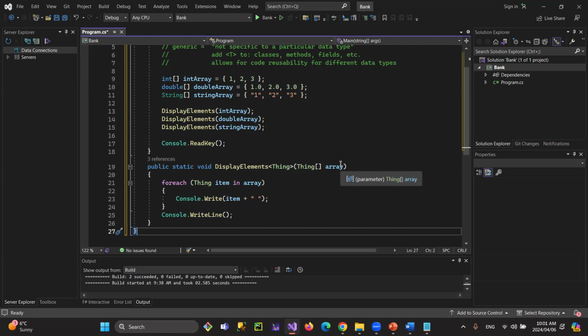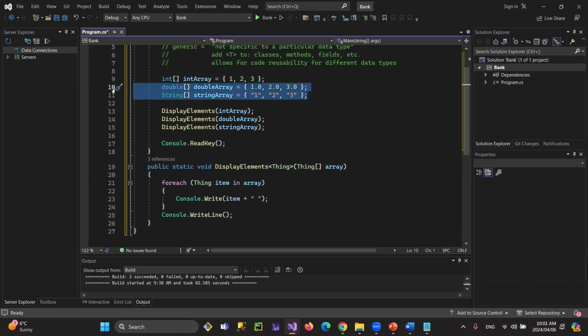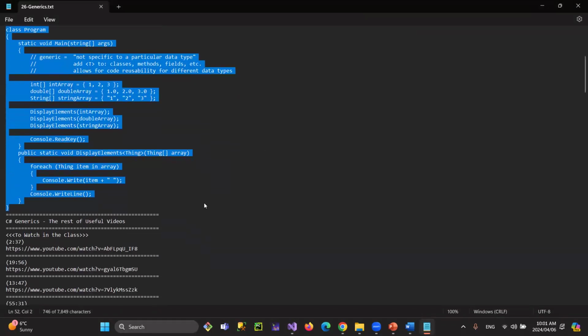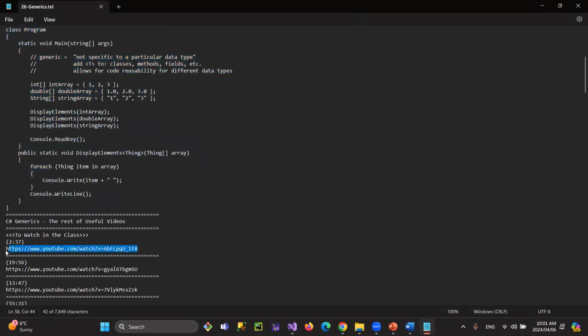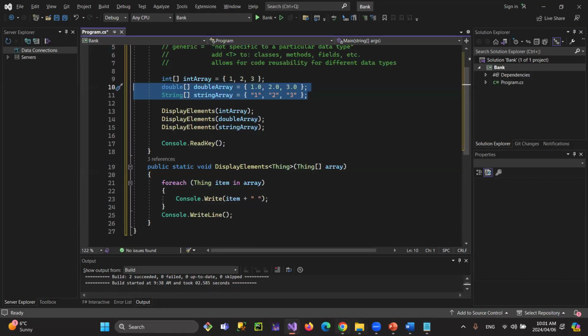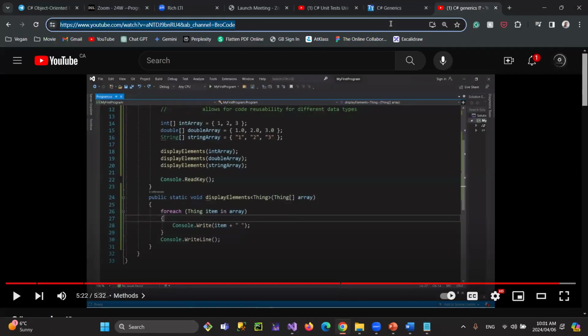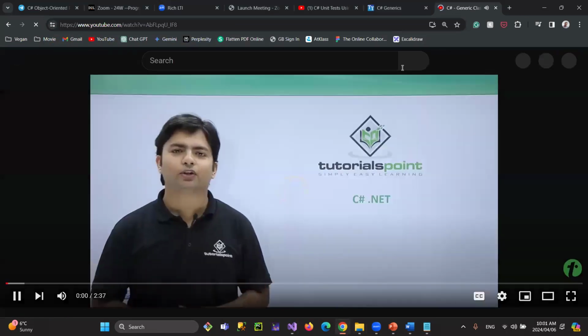Guys, is everything clear? We just quickly, you see that we have different forms of arrays. It could be array of integers, doubles, strings, and so on. You don't want to define different methods, right? That technically do the same job. The next thing that you see is this gentleman. I said to watch in the class, later you can refer to these as something that I thought they are essential. Not a bad idea to watch all of them.